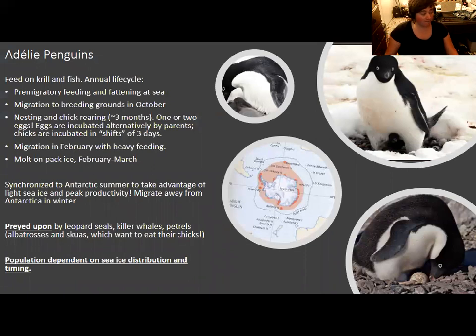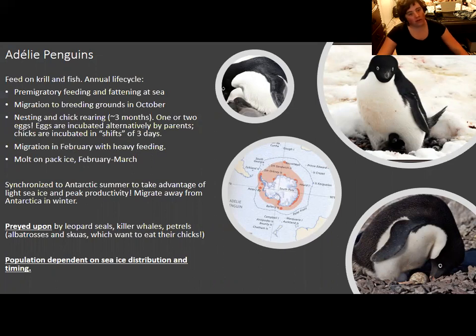They kind of follow the sea ice to the north to find open water. So Adelie penguins don't really overwinter on the Antarctic continent. They breed there in the summer, which is kind of interesting in showing that penguins, even though we think of them as the quintessential Antarctic animals, don't really want to be on the Antarctic continent all that much, especially during the winter. And the life cycle of these Adelie penguins is different from those of the emperor penguins. These folks breed during the summer and then get the hell out of Antarctica during the winter.